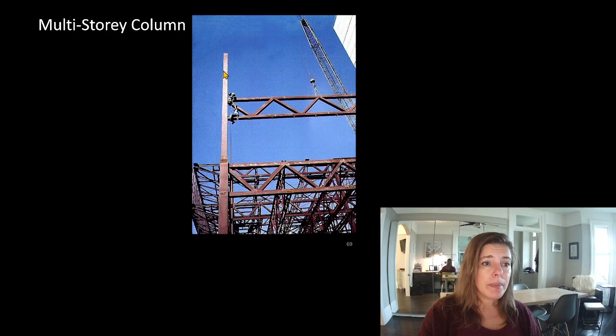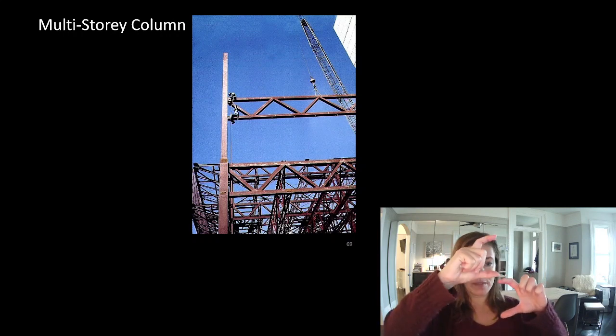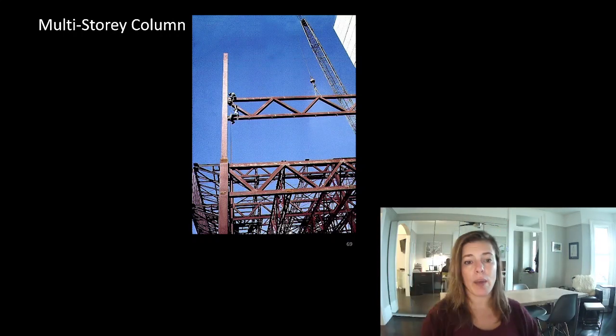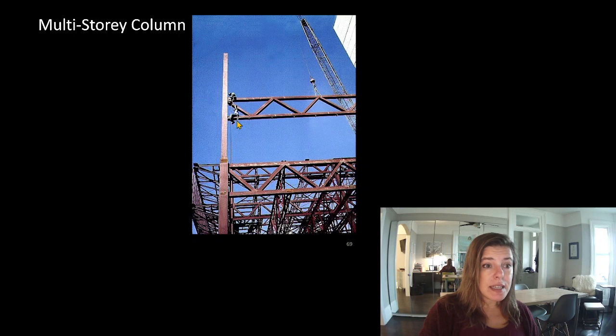Here's a column that goes, this one is multiple stories, and then this one is multiple stories. So as much as we might think of columns as discrete segments going up the building, we might do them in multiple lifts. So this is a two-story lift of a column. Even though this is one story and this is one story, they brought it as one piece here.